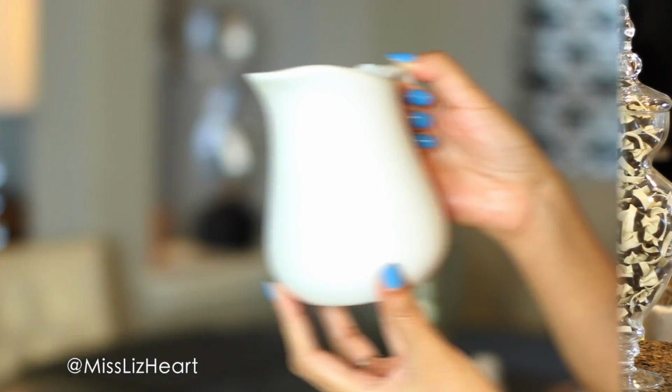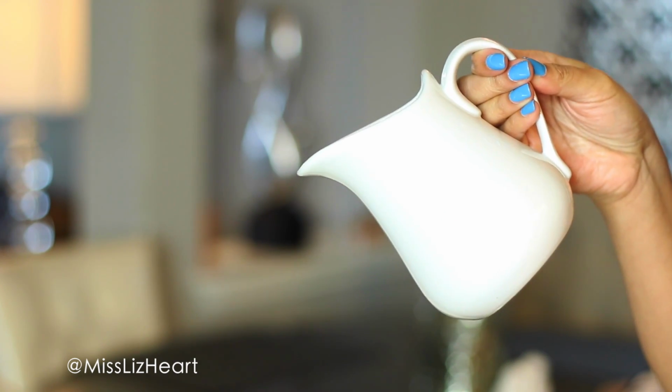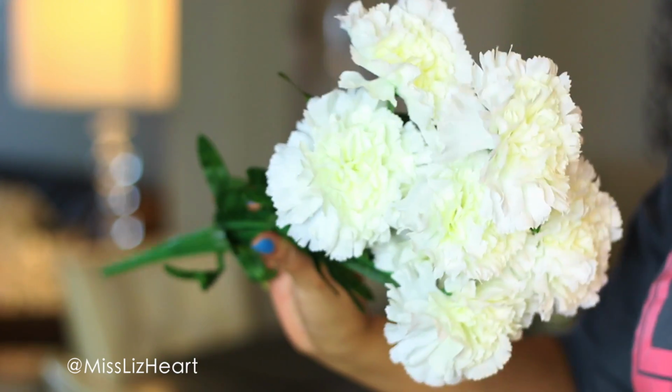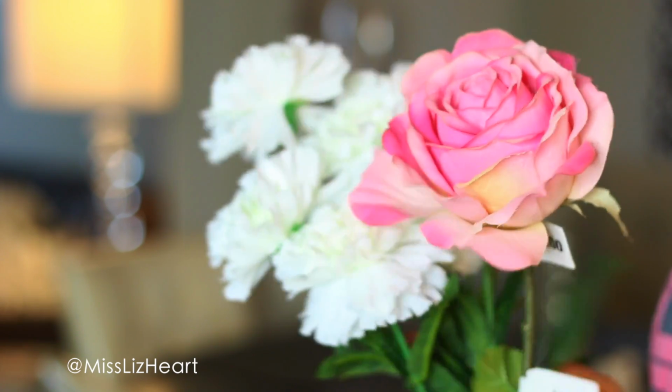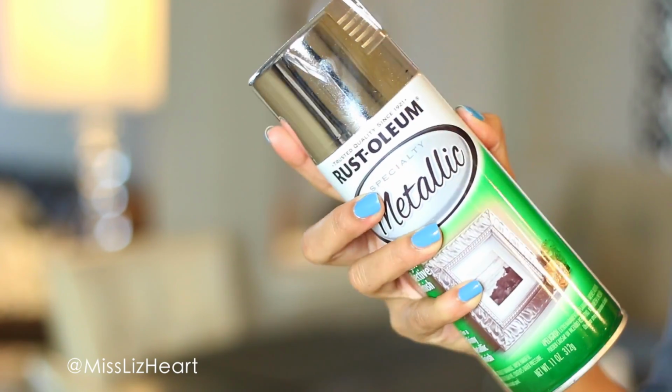Next, we're going to be recycling an old pitcher, and I actually got this a long time ago. I don't even remember where it's from, but if you don't have one, you can get one for only $1 at the dollar store, and then you're just going to need an assortment of flowers, and these are the ones that I picked. I got them from Walmart for like under $2. And then you're also going to need some sort of spray paint.